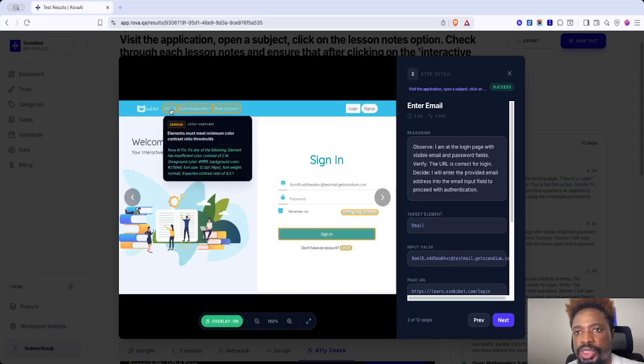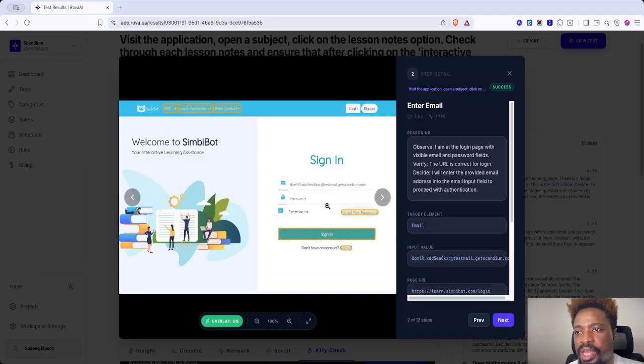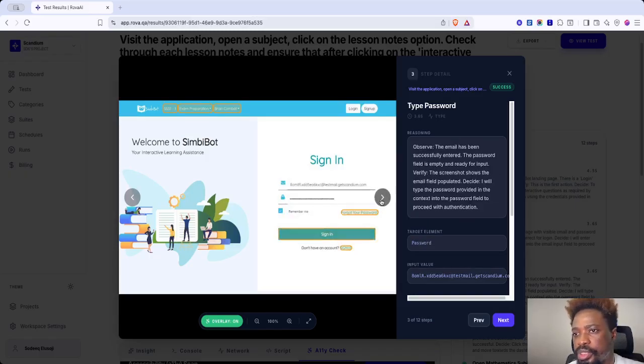Color contrast. We can read, and Rover has also made propositions on what you can do to fix this issue. We can see how serious it is. It's a serious issue. This is a color contrast issue, which means users might not be able to read the text properly. We can see that for every component on the page that violates accessibility compliance. So this goes from page to page.